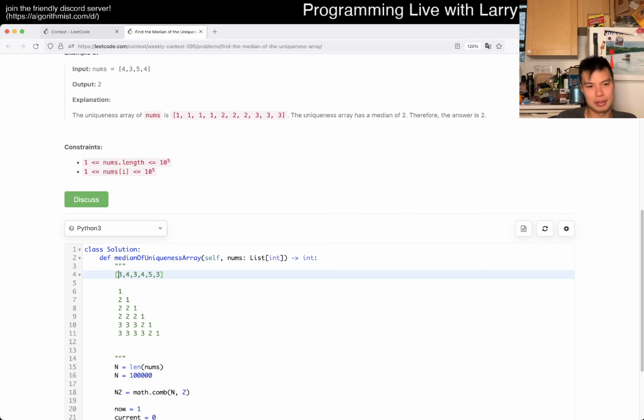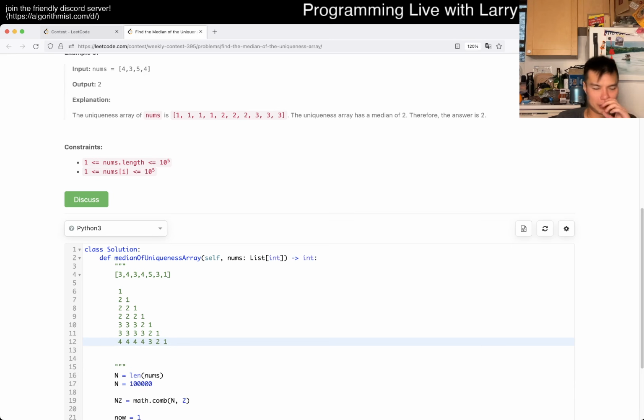Let's say this. Let's just say there's a new number, and then it's just going to be, if it's a new number, it's 1 plus everything previous, which makes sense. Still, how do I even figure this out? Even if I am able to do this all in one time, what is the median?